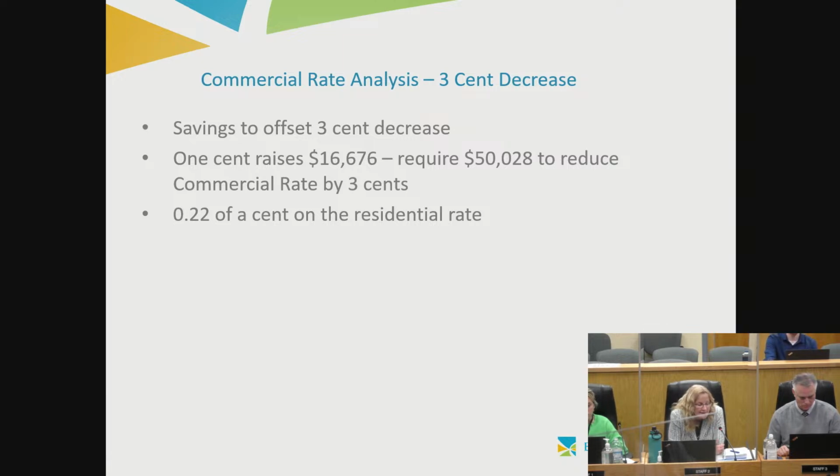At our last meeting, there was a request to bring back a proposed decrease of 3 cents on the commercial tax rate. So what we've done is brought this forward just to have council have a look and decide if that's something that they're interested in doing. When we were preparing the amendment that's being proposed, we're still going through many of the budgets as quickly as we can to make sure we've captured everything appropriately.